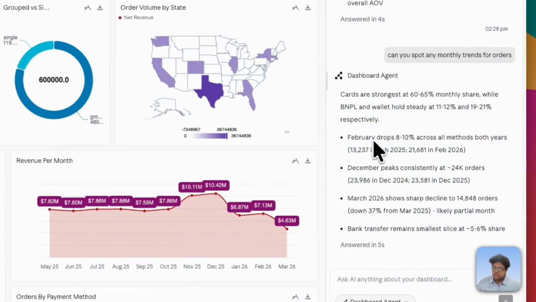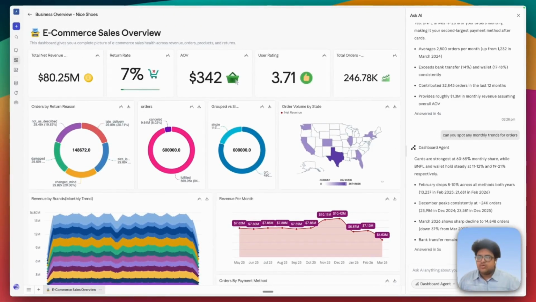It is telling me that in February, there was a dip in my orders. And in December, there's a peak in my orders. And I can relate that this must be due to the festive season. So yeah, that's how you can get dashboards and you can actually get insights from your data, which will help you to take business decisions at the speed of light.